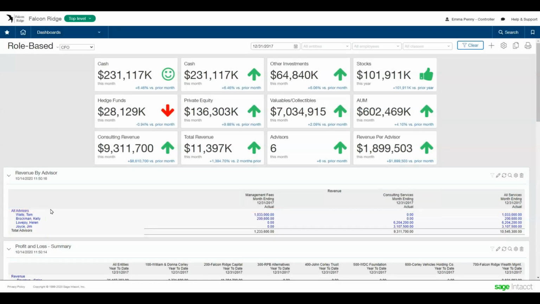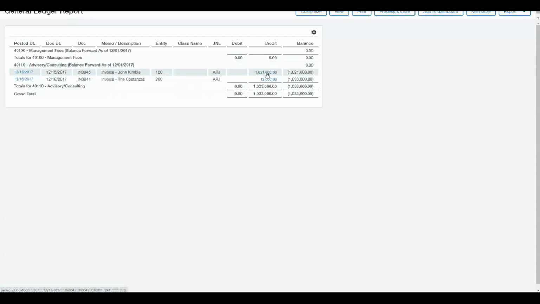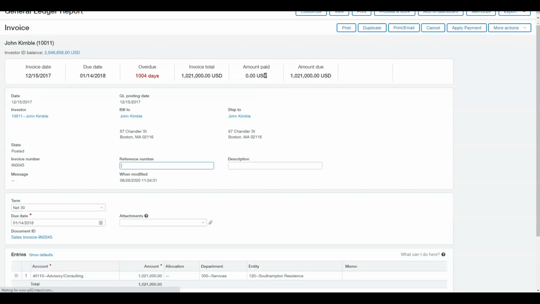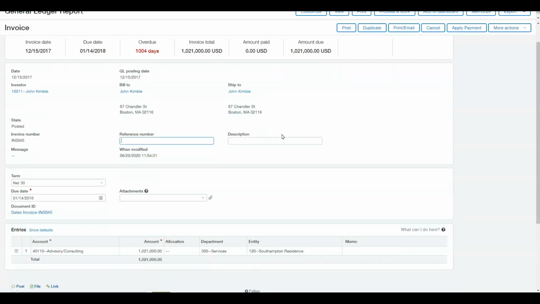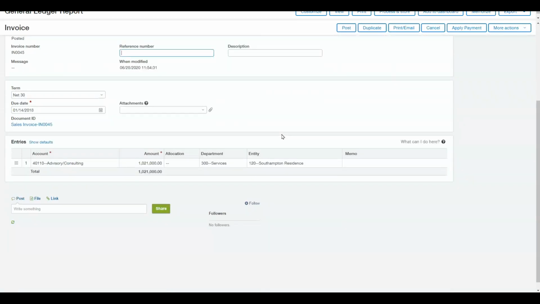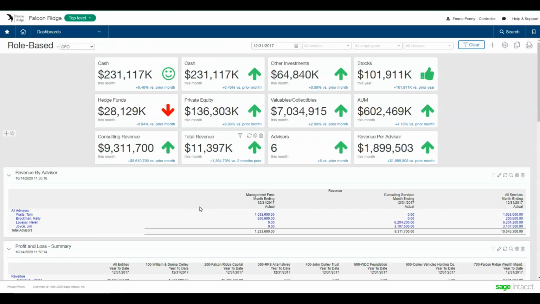If I would like to investigate this report further, for example, drilling down and seeing how Tom influenced revenue, I can easily drill down to the details and even get to the invoices that created our revenue influence. We have just reviewed how we can make financial decisions with real-time insights, using our dashboards to view a high level of information and then drill down to explore the details.